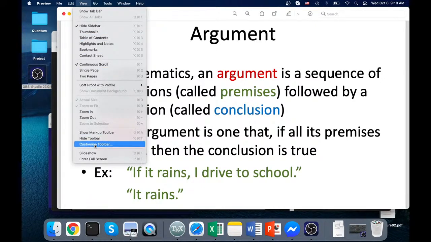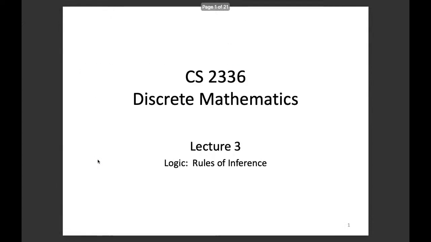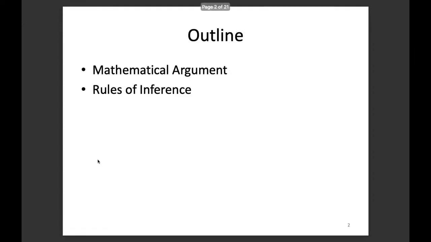Okay, so this is the new set of slides, rules of inference. In this set of slides, we will talk about what is meant by a mathematical argument, and we will give some rules that help us deduce that something can be true or must be true based on certain facts that we already know.